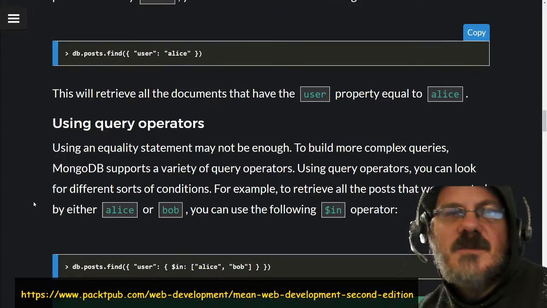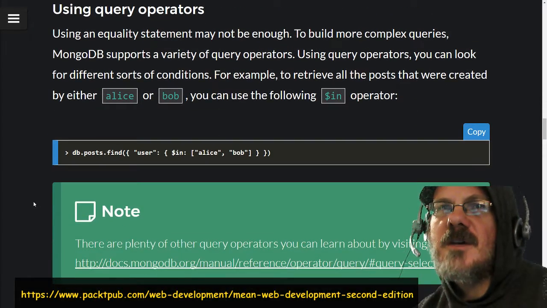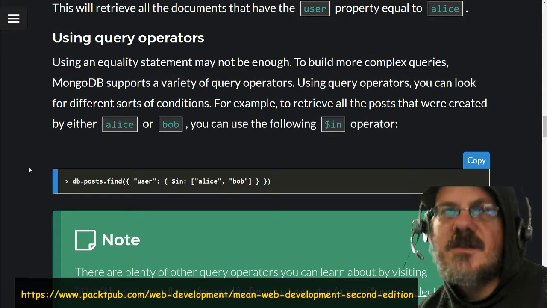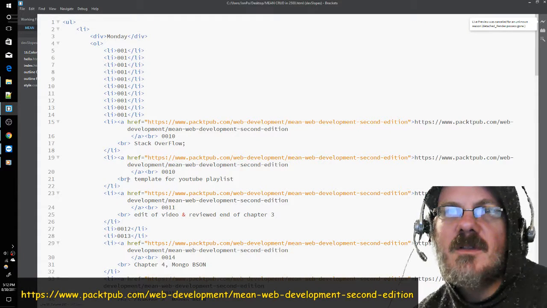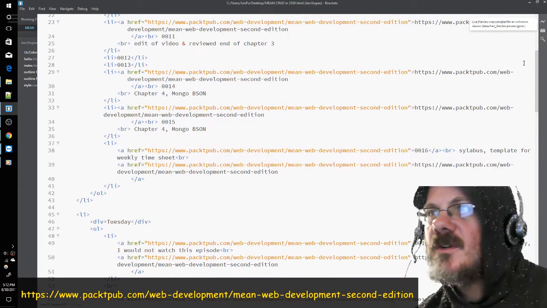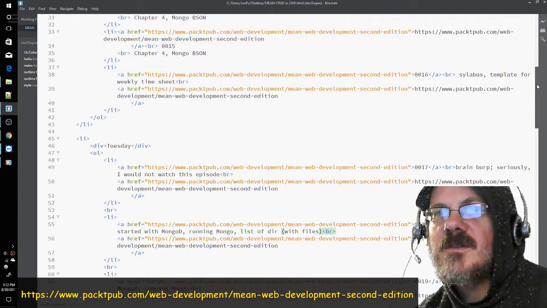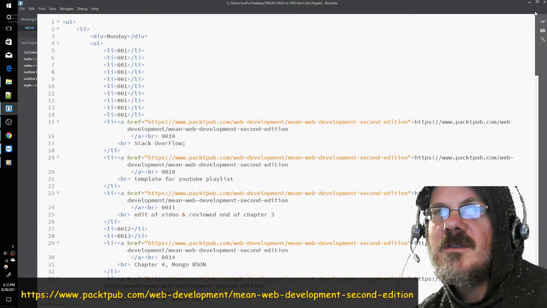How are we on time? We're about to wrap this up. We're only halfway down the page. That's fine. We'll come back after break and wrap it up. Using query operators, actually. Let's break for there and we'll go finish our notes while it's fresh on my mind. So this is episode 19 we've been in. It's probably near the bottom. No, it starts on Tuesday here. Not even in the right page.